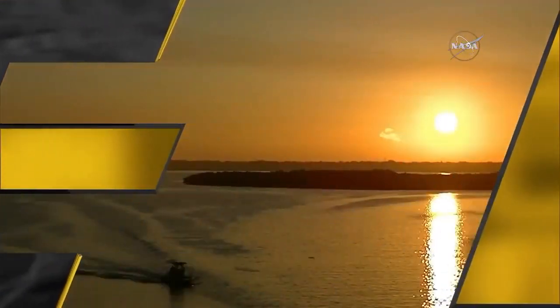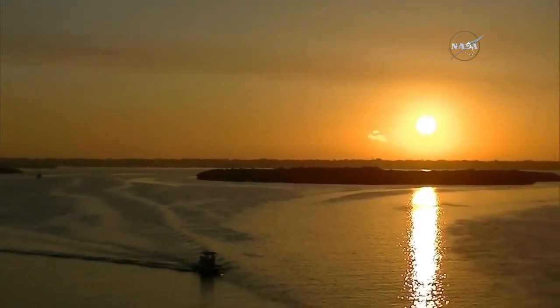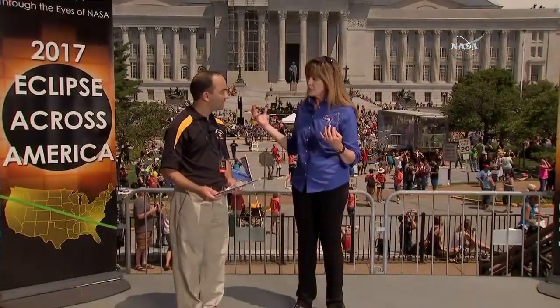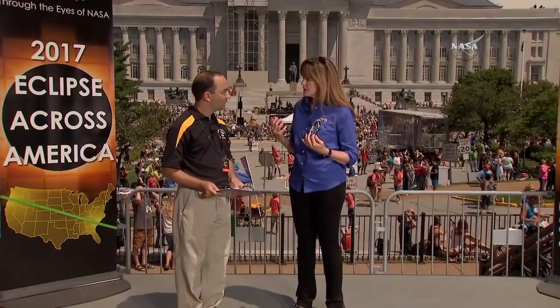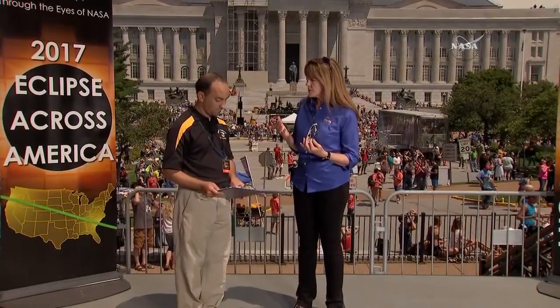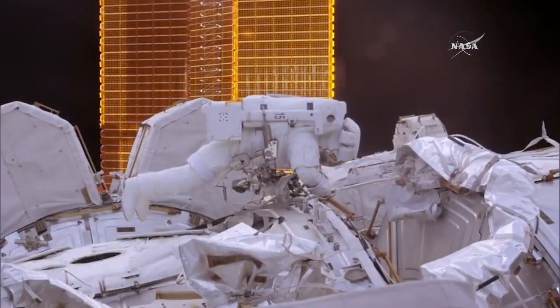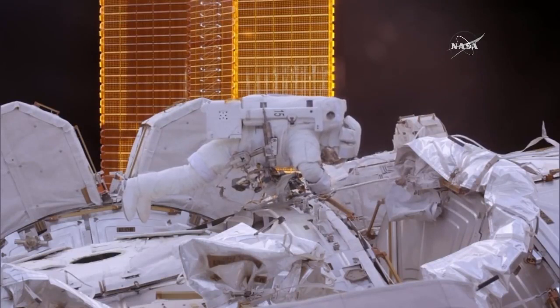Well, for their eyes, we know that certain windows they should not look out of because there's no protection. Other windows have protection on them that help shield their eyes, but also there's other kinds of radiation like protons that come from the sun, heavier particles that can cause damage to our cells, and we try to shield the astronauts as best we can because they're above the atmosphere. We're shielded here by the atmosphere quite a bit, but above that you don't have that natural shielding, so we have to do it with metal in the vehicle and then some water bags around the sleep station so they can sleep surrounded by water, and that also helps absorb some of that radiation.